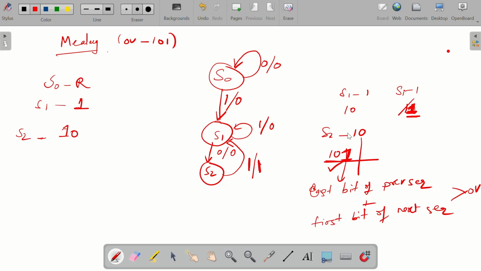In case from S2 state, I already have 1 0 with me, instead of 1, I'm getting a 0. No way I can proceed with the sequence. I discard everything. I move to the reset state to get the valid bit. And your output is 0 here because the sequence is not yet detected. So always compare your Mealy overlapping with your Mealy non-overlapping and Moore overlapping with your Moore non-overlapping to get a better understanding. So I hope this sequence detection was clear for all the 4 cases.